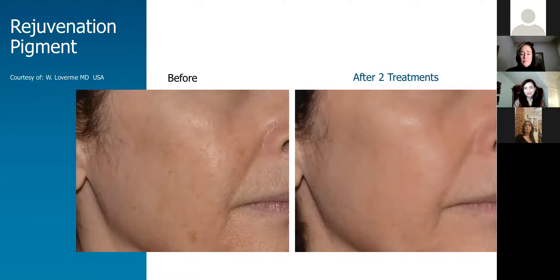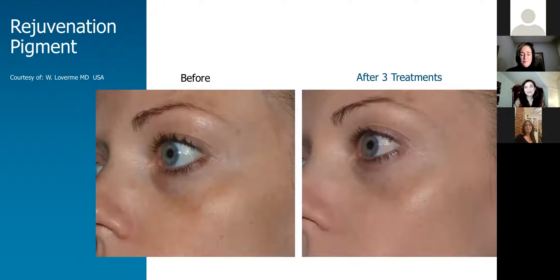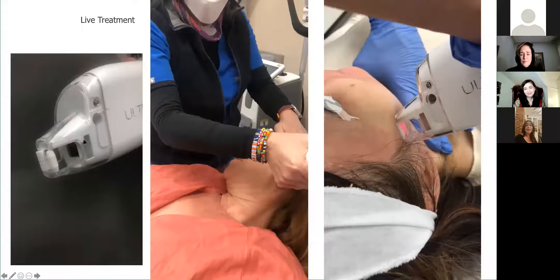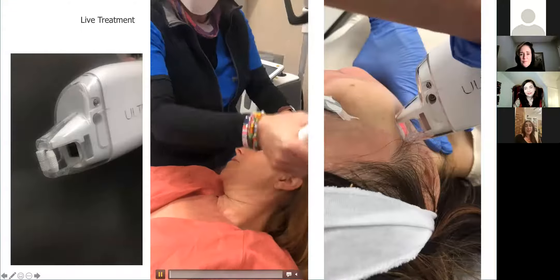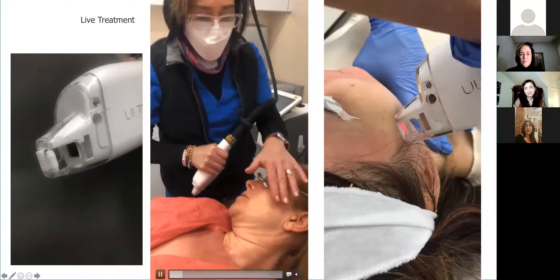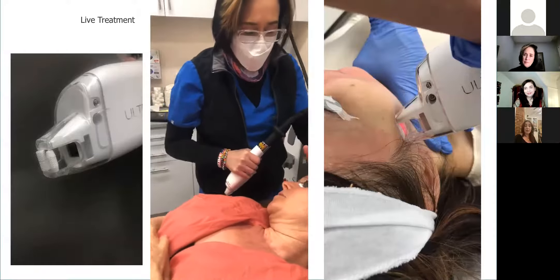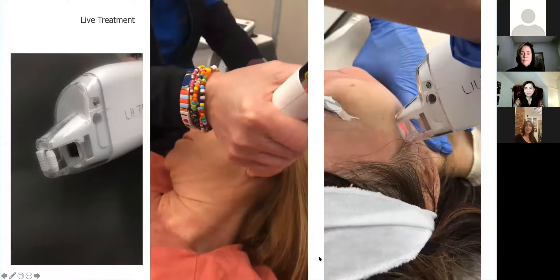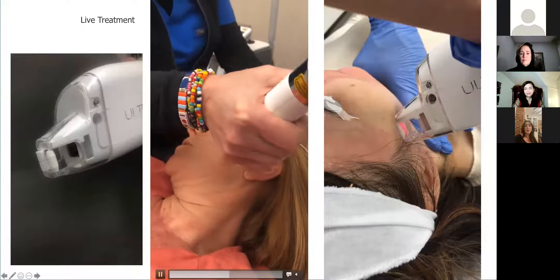Here's a good question for Nancy: what's the difference between a laser like this and microneedling? This laser kind of mimics microneedling in that it destroys tiny little holes in the skin to stimulate collagen. With this particular laser, we don't get to the depths we can with a physical needle — it's definitely a little bit more superficial. But interestingly, this treatment can be combined with fractionated radiofrequency microneedling, so that treatment can address the lower levels of the skin for more tightening, while the laser combined on top can work on the more superficial levels and pigmentation.